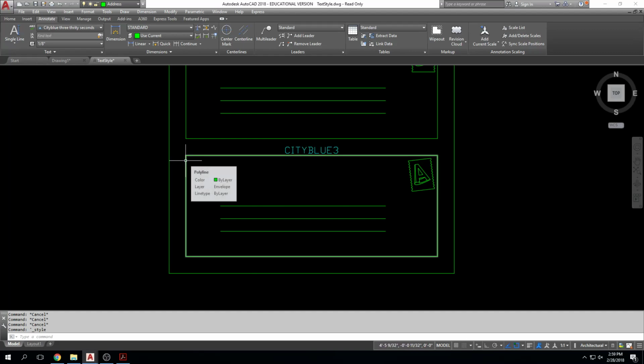And again, this is annotative. Yep. My text height still wants to be 1.8. Is it because your precision is set not fine enough? Do we just set our precision at 1/32? Yeah, I think it's safe to do that. Yeah, I think it's solid. No, it's a system setting, so if you change it one time, it will remember. And I say that when I mean at your house, because in the lab here, people are messing around with computers all the time and things get changed a lot. So I would say generally it should be a one-time deal, but it would be something I would check if there's a problem.